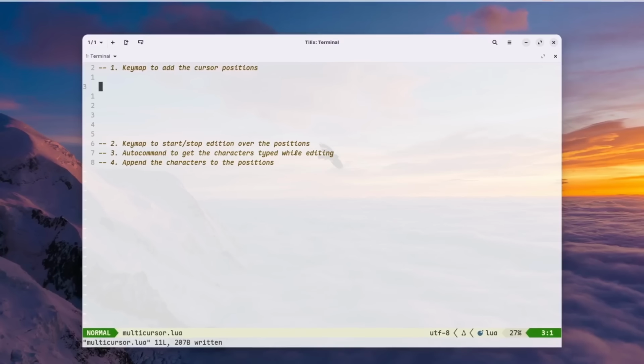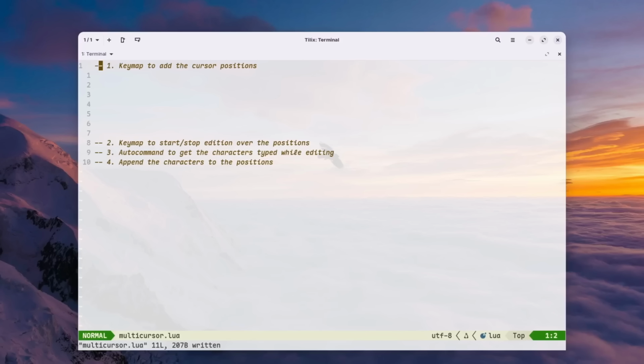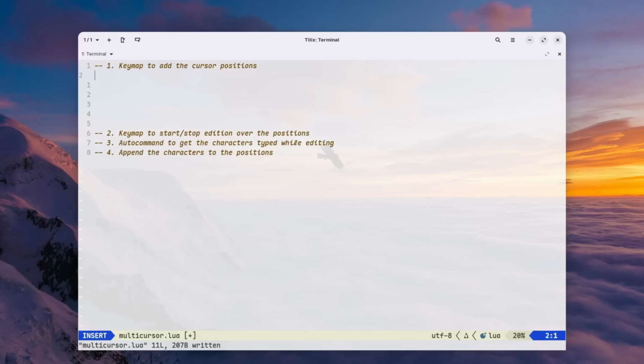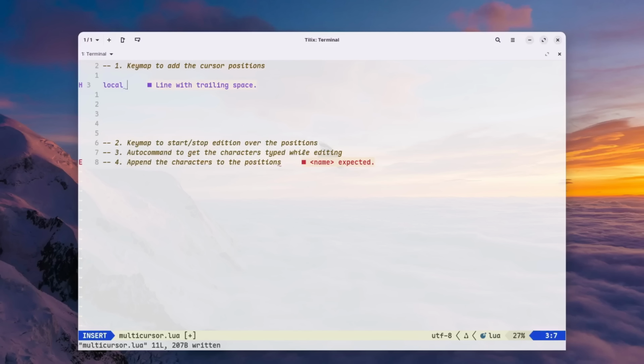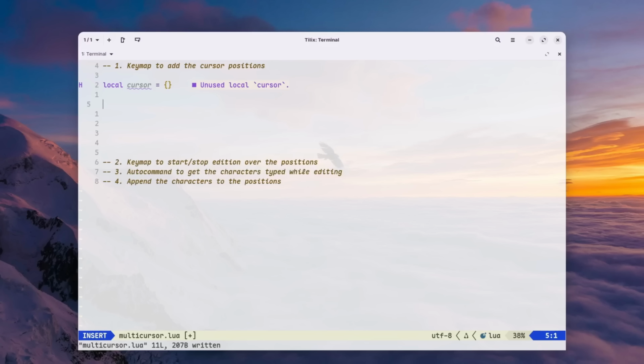Okay, the first task I'm going to do is to keep track of the positions of the cursors. So I'm going to create a local array, and I'm going to create a keymap to add the current cursor to this array.